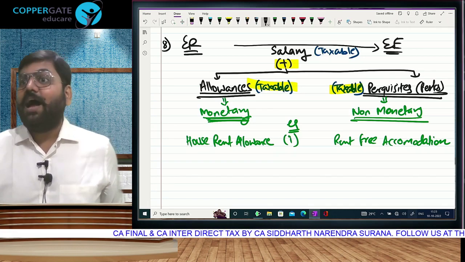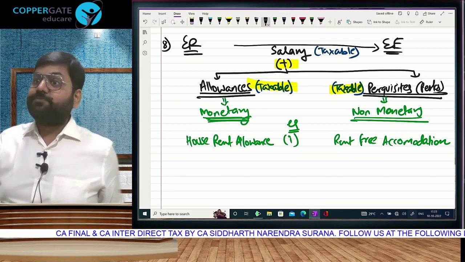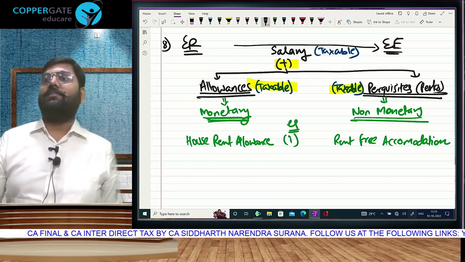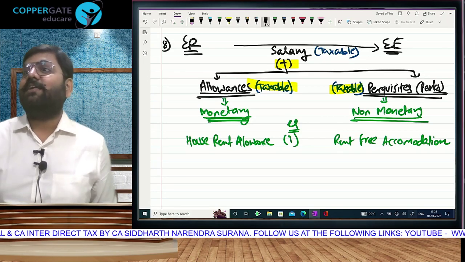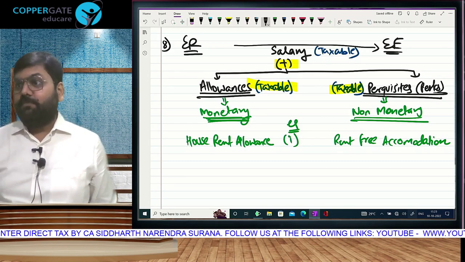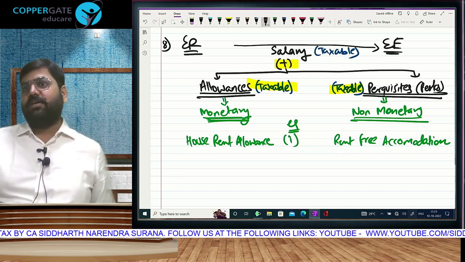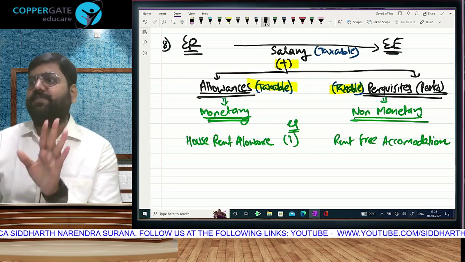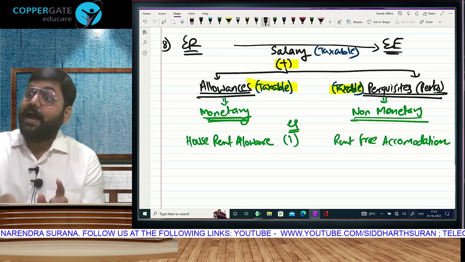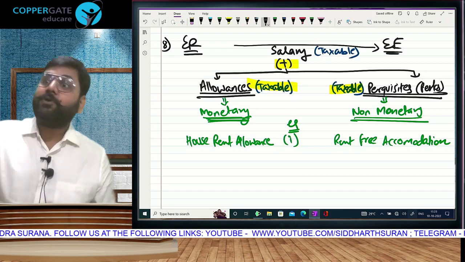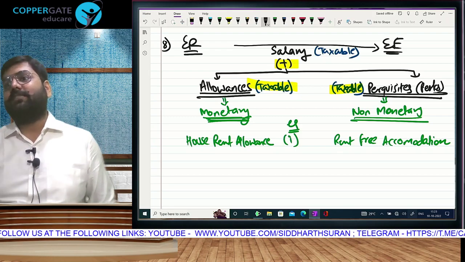Because of this, I am saving my rent expense. If I would have taken this place on rent, what would have been my rental expenditure? It may not have been 40. It will depend on which house, which place he has given. If he gave 40, then you take a house in Churchgate or Virar, that is your problem. But he is giving you a key to a particular house. If you take that house on rent from your own pocket, what is the rent that you pay?